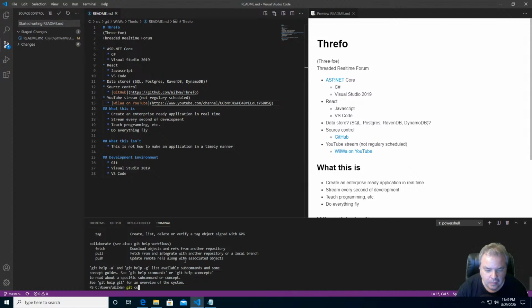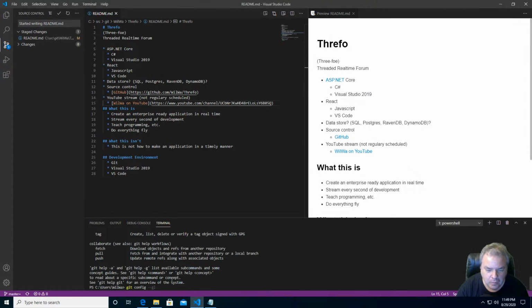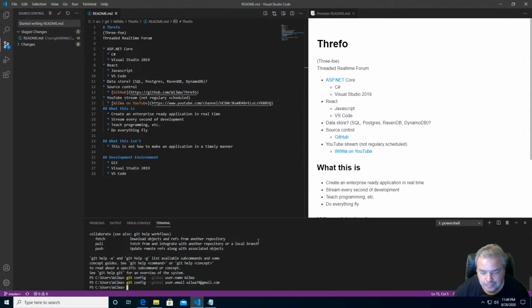Okay. So git config, what was it? Global, yeah. Global user dot name is WilWa. That's me. And you're going to want to set this to you. You just want a name and your email address, and you can put anything you want, to be honest. So this says for Git on this system, I am WilWa, and you can make this specific to different repositories, but we made it global. So it'll just be for all of them. That just says this is the person who is checking in the code.